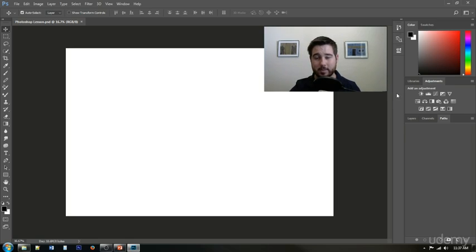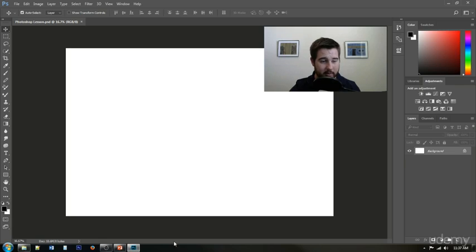Underneath the workspaces, you're going to have your layers and your channels and your paths, and we'll talk more about those as well. And then here are the tools to control some of those layers. Again, these are those shortcuts I was telling you about. If you didn't want to go up here and do that, you could just use these tools here.